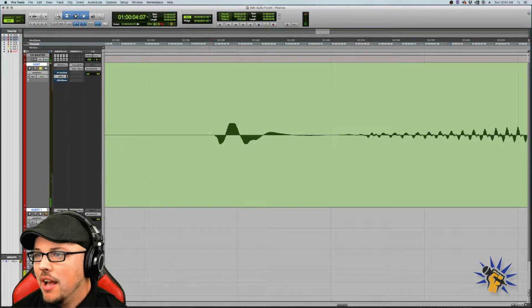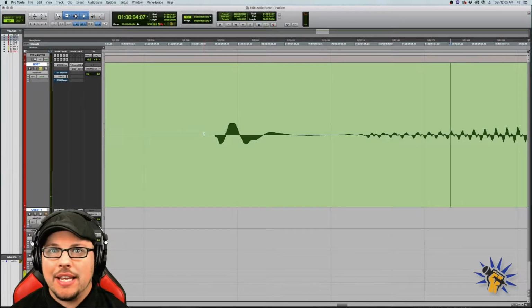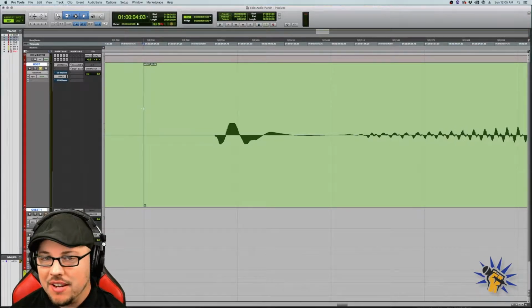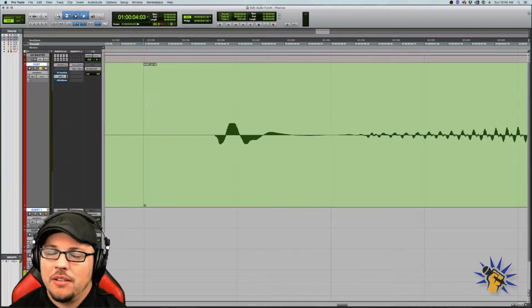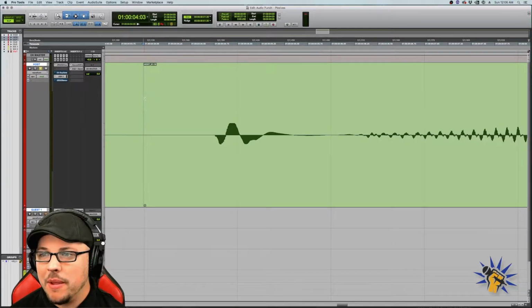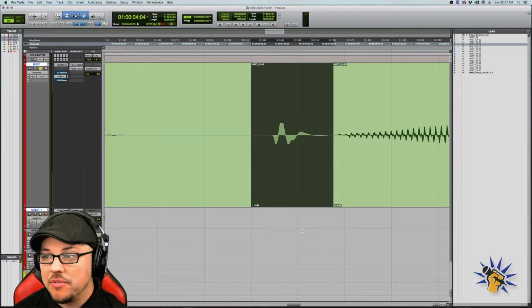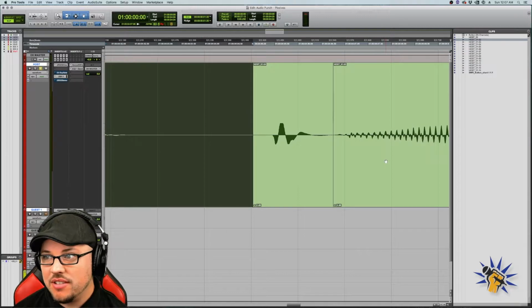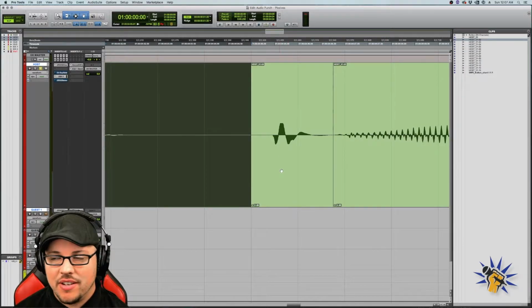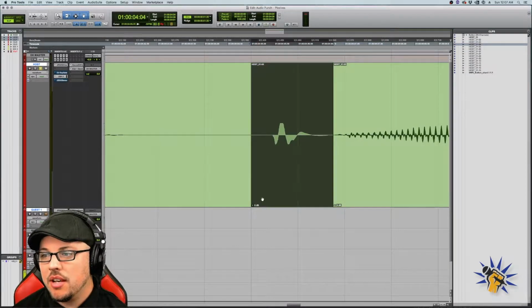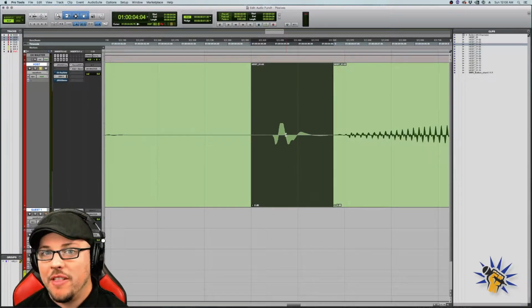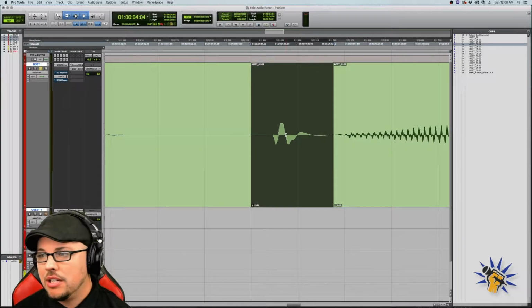We don't like that. The quick and easy trick that I start with, because sometimes certain sounds, the tricks that you have won't work and you have to play with it. But what usually works is the first thing you want to do is turn it down by about 20 dB. I'm going to separate it out so that I'm not doing anything to the regions or to the sound on either side of it. In Pro Tools, you can select it and hold Control and Shift and just scroll your mouse over it. That'll turn it down or up if you wanted it to.